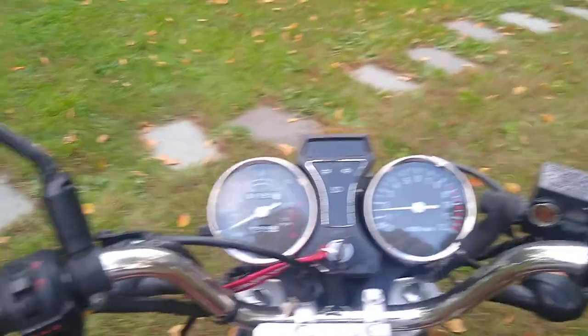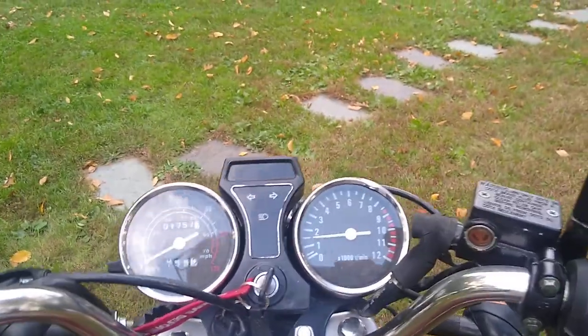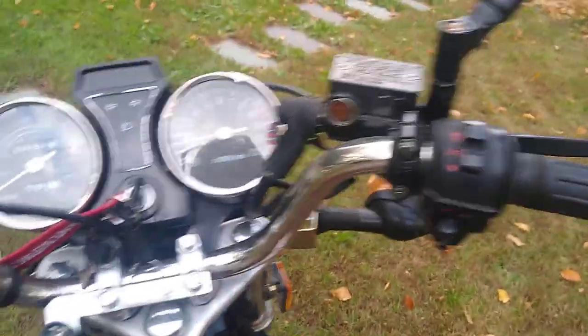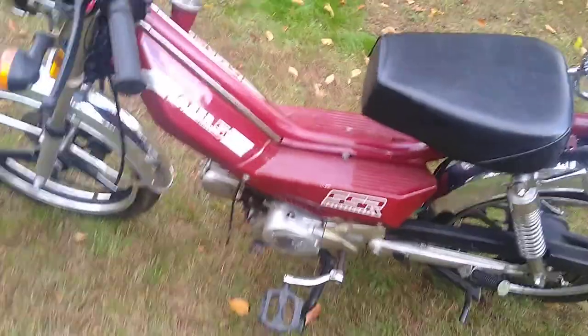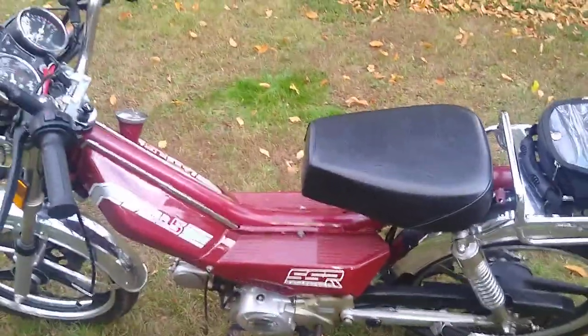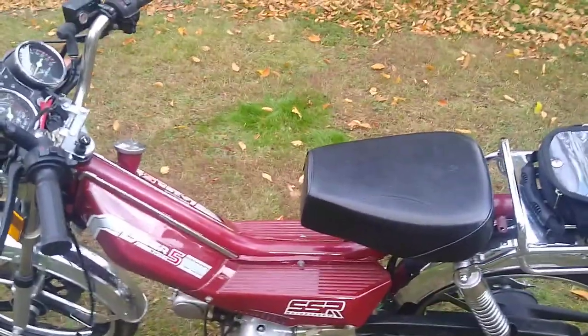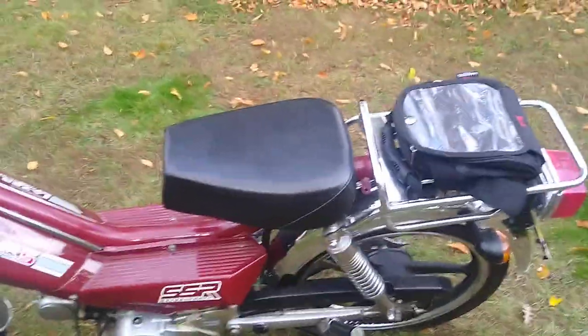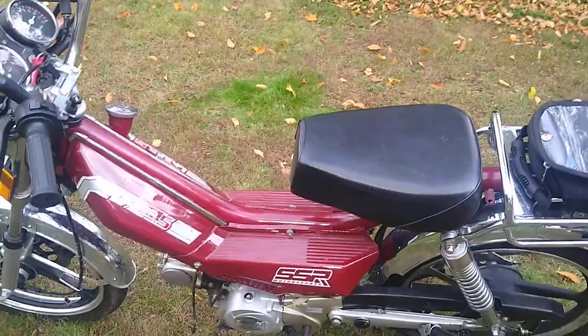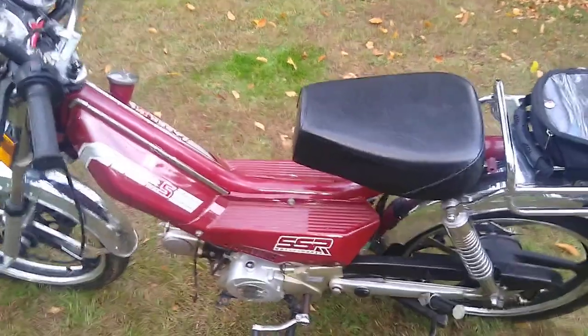So that's what a Laser 5 moped by SSR Motorsports is. Maybe after my son gets a little older and I trust him more, I'll do an engine swap and grab a 125cc engine and bolt it in — get rid of the pedals, put the foot pegs back on. With a four-speed or a three-speed automatic the thing will really move. But as it is, it just gets you where you need to go and it's relatively quiet and surprisingly reliable.